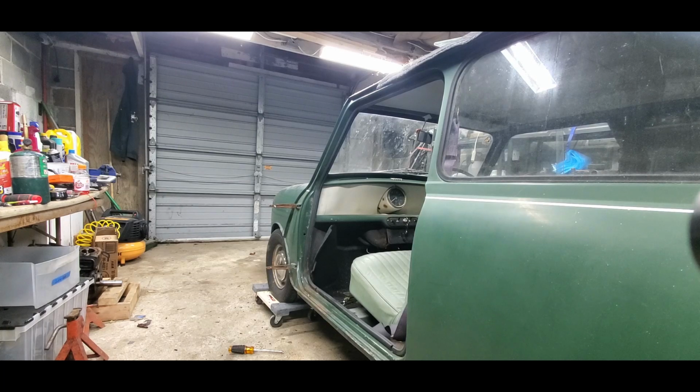Alrighty, there it is. That is a door being removed. I probably won't bore you with the other side. What I'll do is I'll do it on a time lapse. So let me get the car slid over so I can get to the other side, and I'll set it on a time lapse and we'll go from there.